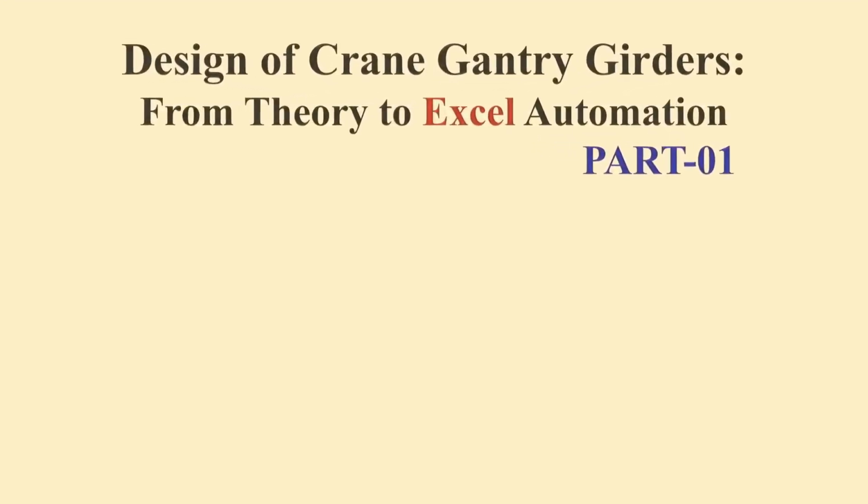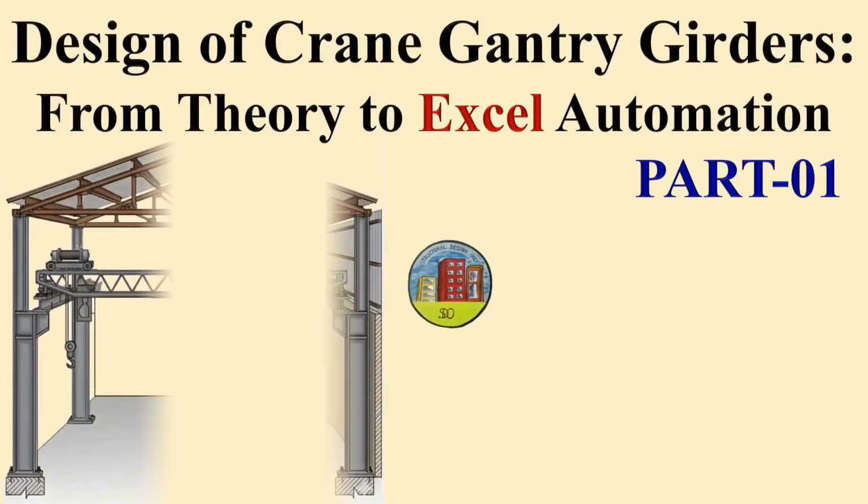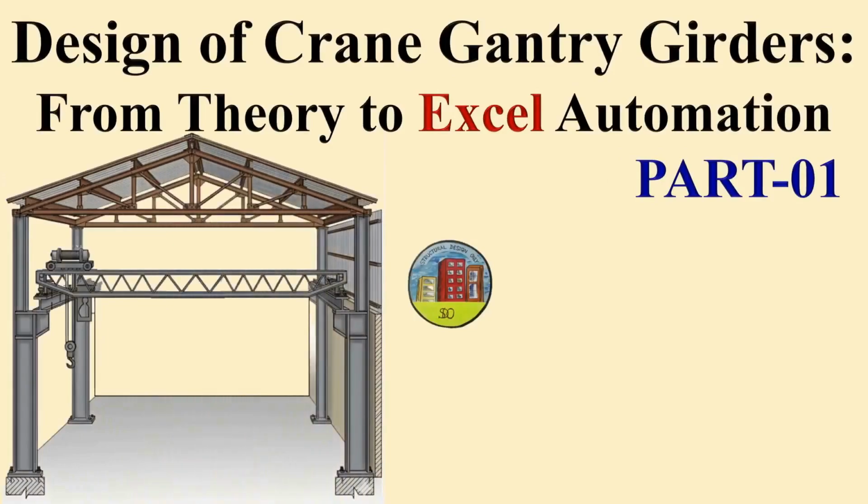Today, we conclude our theoretical discussion here. But before we finish, I want to remind you that very soon, I will be incorporating all these formulas into a comprehensive Excel automation tool. This upcoming tool will cover 2-span crane gantry girders for spans of 4.5 and 6 meters. It will also support crane capacities from 1 to 20 metric tons, and crane bridge spans ranging from 9 to 30 meters.